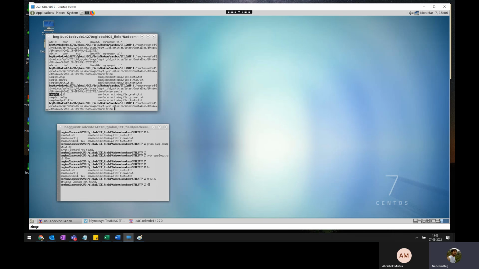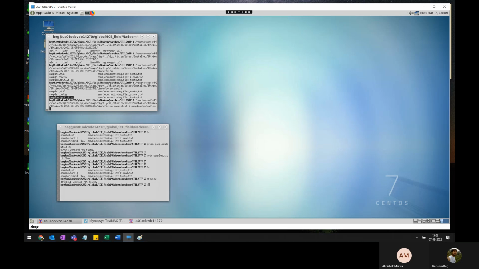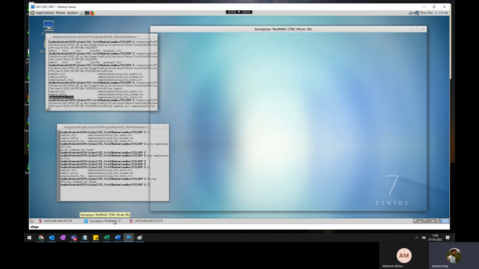The format of the command is the tool name, the first file, the second file, similarly third file, fourth file, fifth file, etc. So this input style versus flex will be taken. It's a little slow.